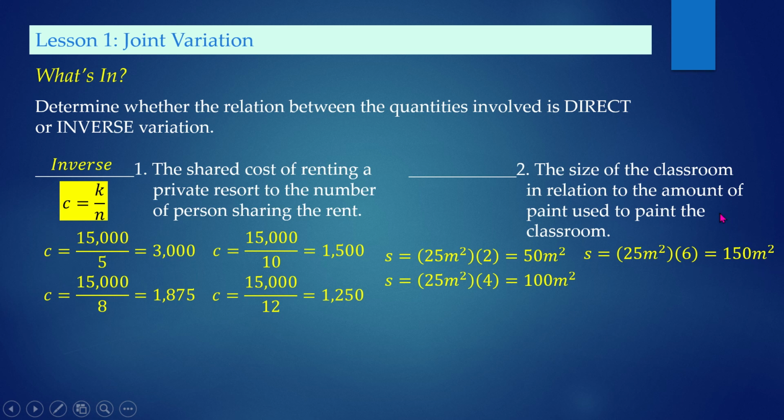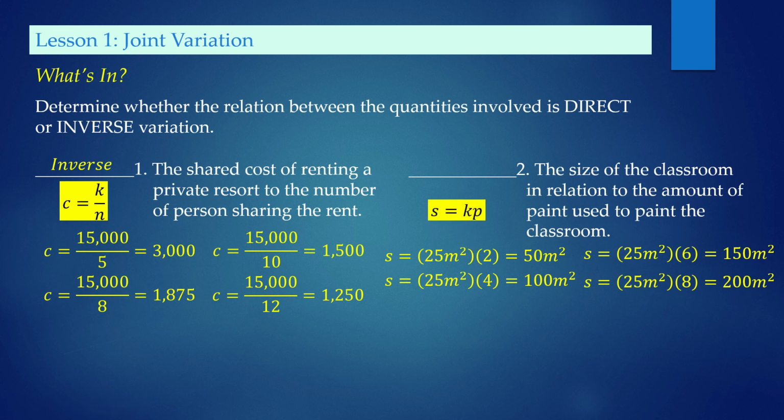Because this is 150 square meters. And each classroom is 50 square meters. So 50, 50, 50, 150. So meaning three classrooms. Six gallons of paint will be used. So for 200 square meters, that is four classrooms. And it is two gallons of paint for each classroom. So it needs 8 gallons of paint to paint the 200 square meters of classrooms. So that is more or less four classrooms.